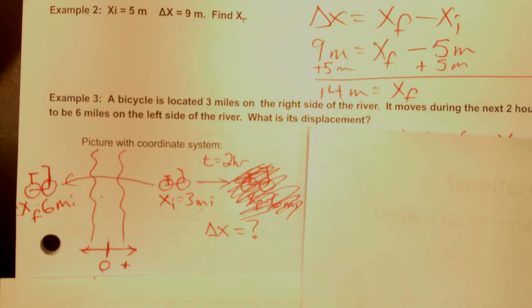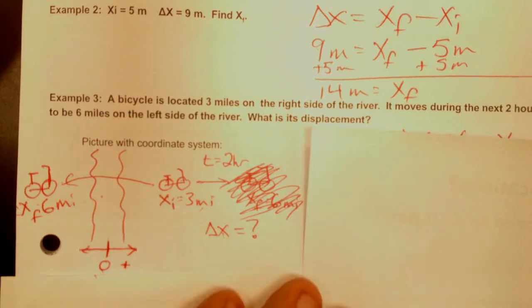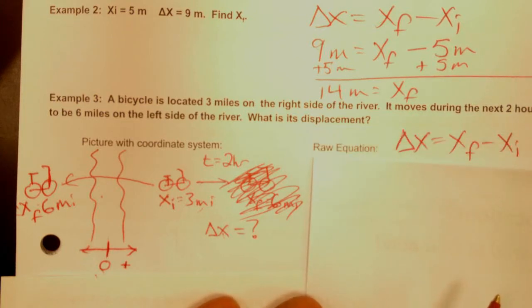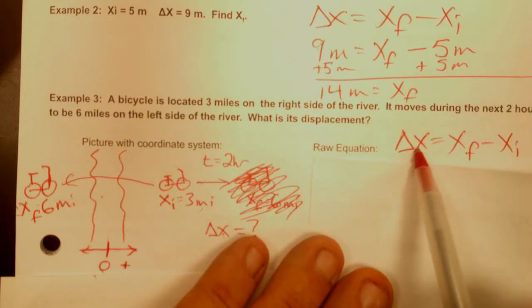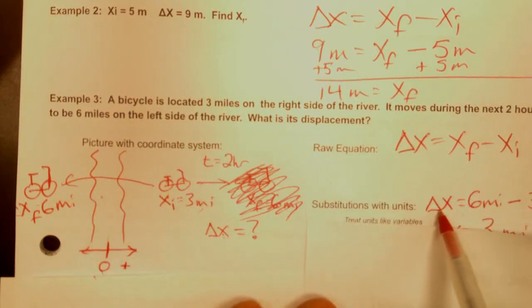Let's see what else. Number 4, state the desired variable. We did that right here. We're looking for the displacement delta x. Number 5, find the raw equations that have the desired variable and where all else is known. So we only have one equation to choose, so that's easy. Number 6, substitute in and do the algebra. The delta x is the unknown that we're looking for, so it stays a letter.